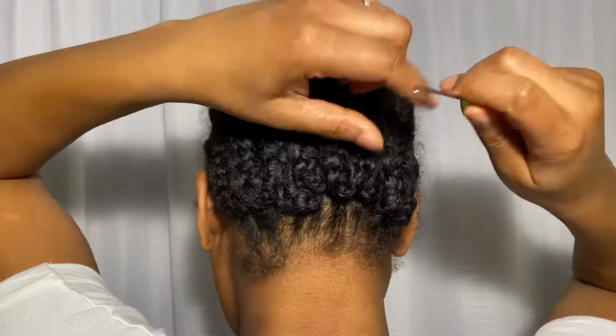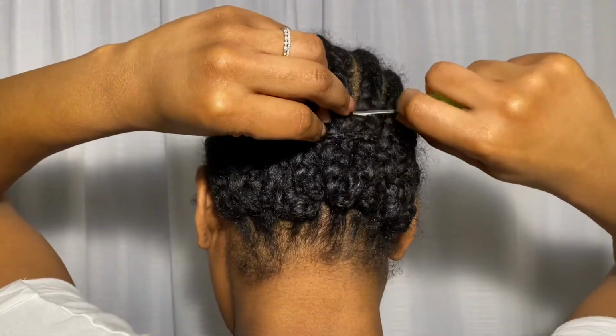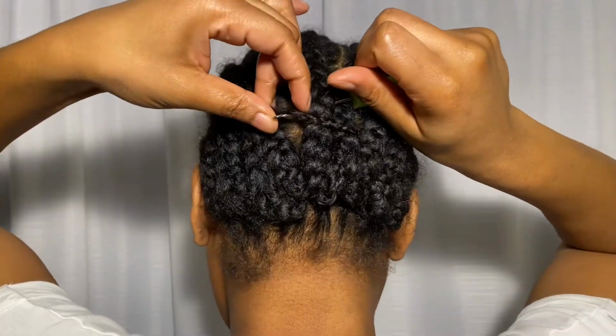And then here is the back. I just braided all the hair, the ends into the hair, and then I'm just tucking the last end into the braids.